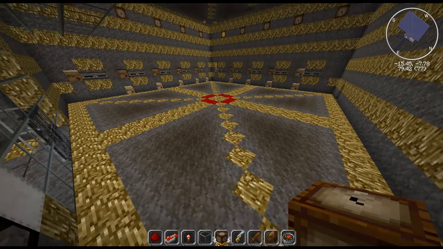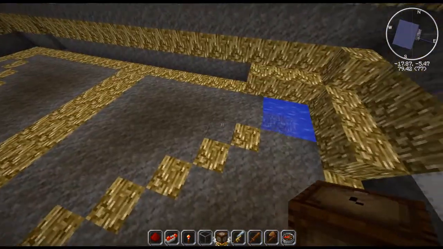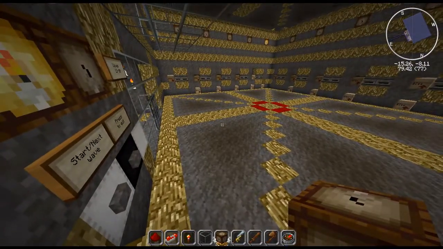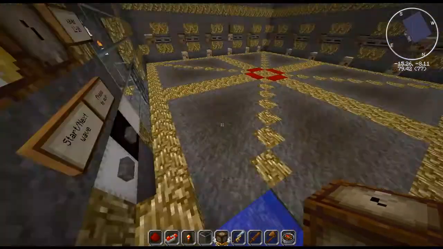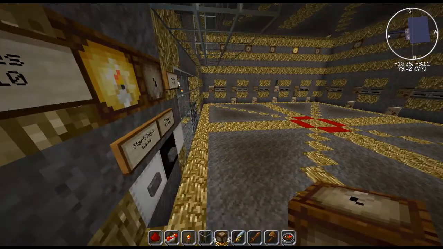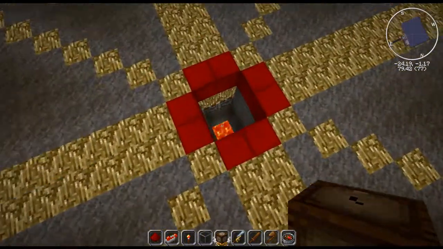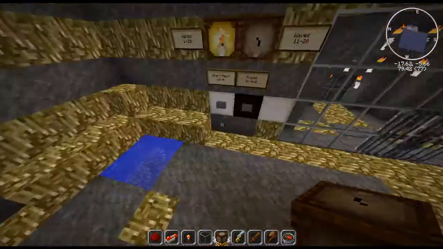Go again. Then the water pool opens up. I'll just take you to wave 11. Another door. We added a fire pit as well. Just kind of a little extra.